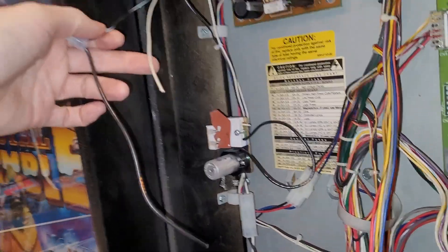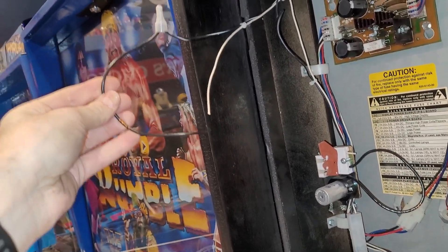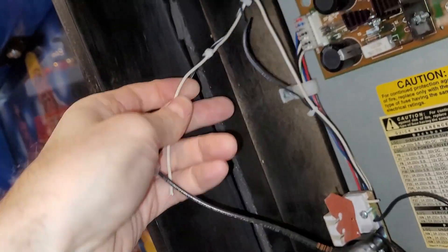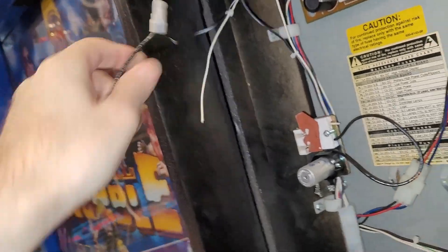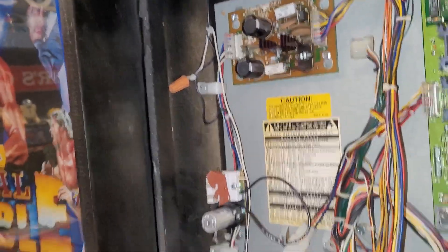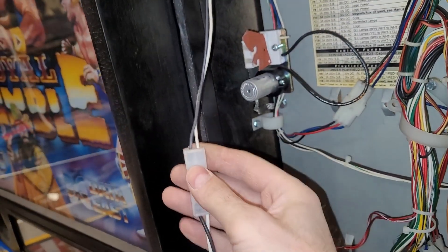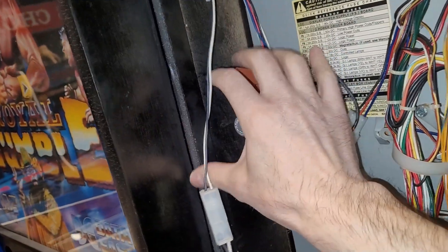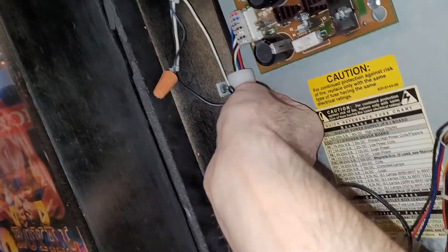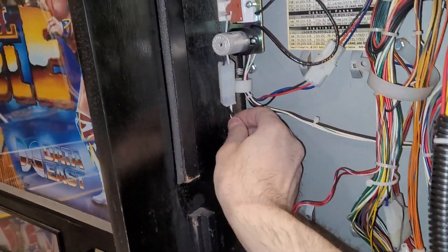So now you're left with these wires hanging like this, and you basically just want to tie these two wires together. What I'm going to do first is cut off some of the excess here, like right around this point, and then use a wire nut to twist those two wires together. This is basically just bypassing this whole section right here. So those two wires have been tied together. You can see that wire comes out of the back box here into this connector — that has nothing to do with this section anymore. That is rendered completely out of the equation.